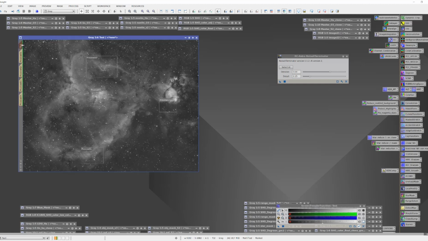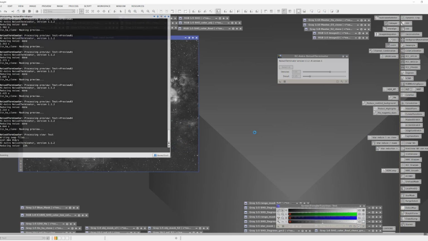I can now go back to the main image, and now I can drag and apply this to the entire image. This will take a little bit longer, but anytime you're using a process which takes some time to execute and you need to optimize the parameter, previews are a convenient way to sample portions of the image, quickly test out different parameters, find out what seems to work best, and then apply that to the entire image.